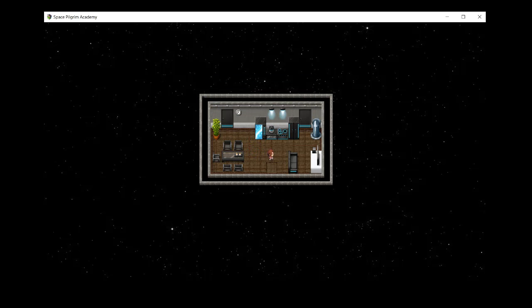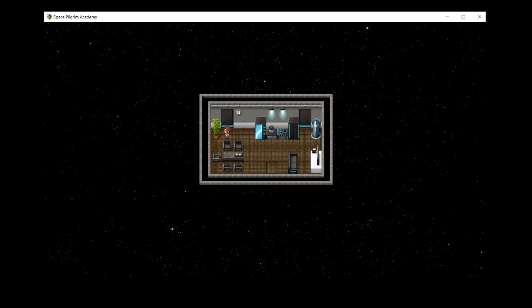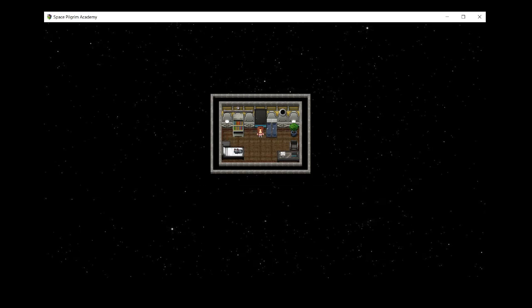Pretty candles. It's past my bedtime. Good thing the others don't know that. Nice plants. So this is actually Gail's chamber, I guess we can say it like that. It's the bedroom, Gail's bedroom.